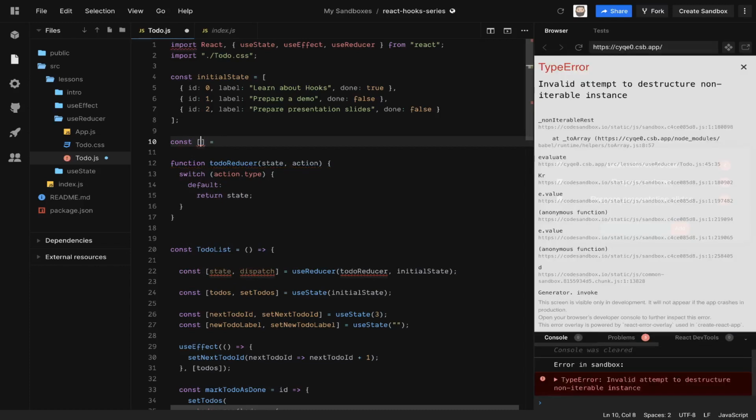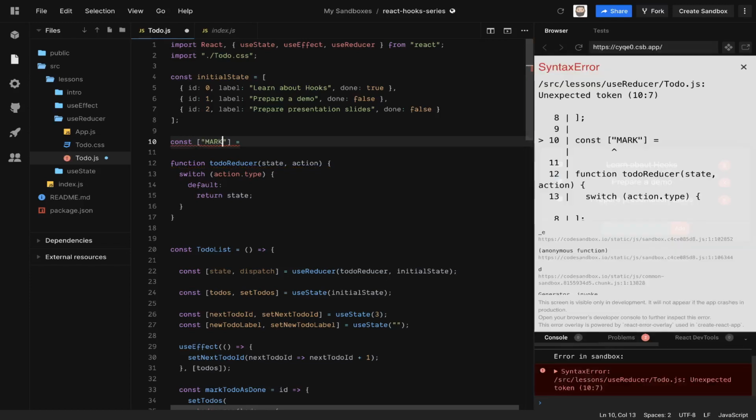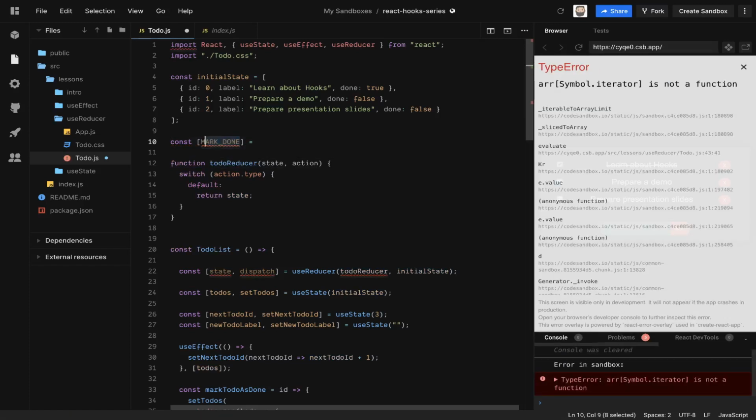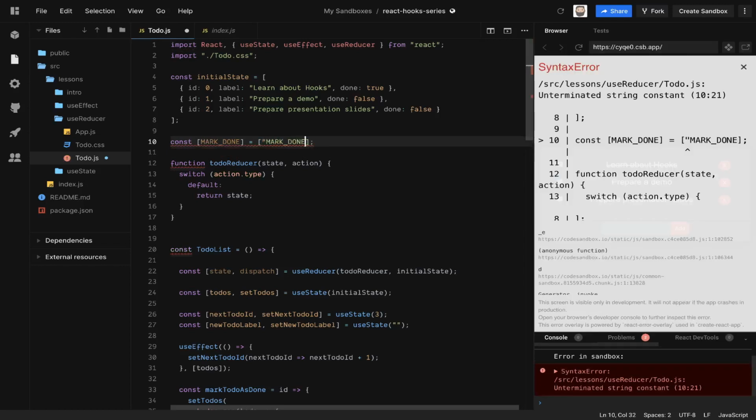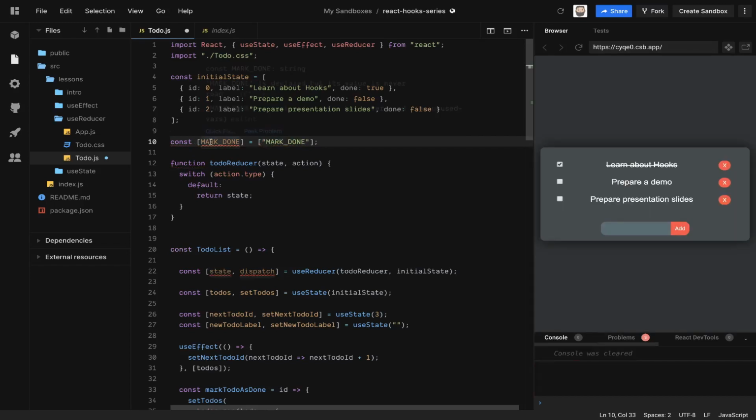And we'll say MARK_DONE equals, I'm going to copy this, equals mark done. And that's just so I can refer to the variable around the place, and I know I'm getting it spelled right every time.